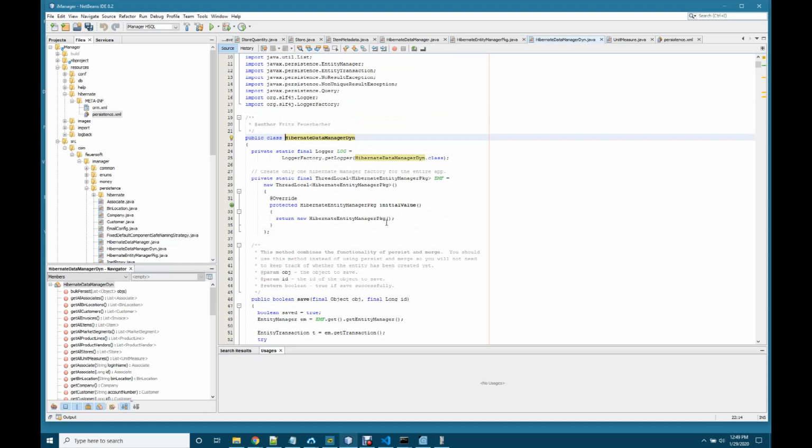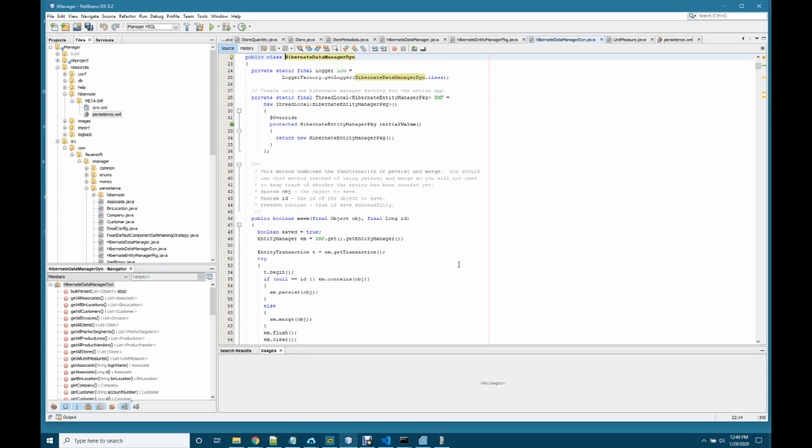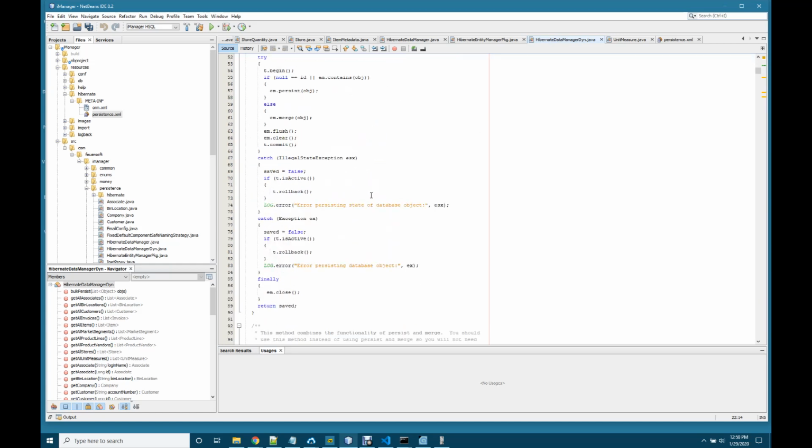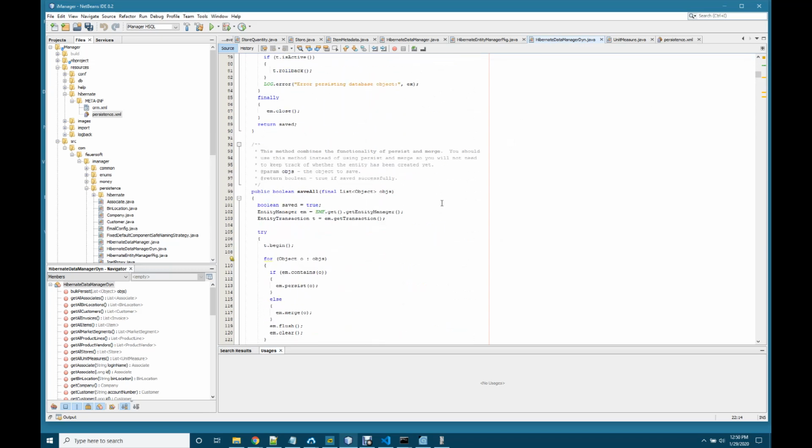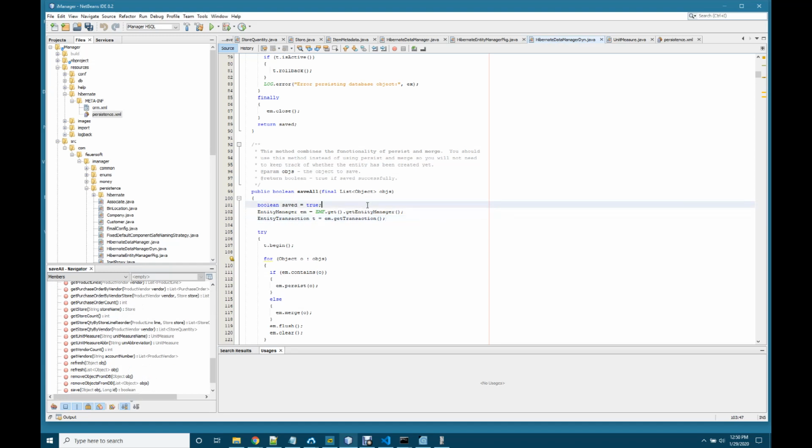So this is what I use in the code to persist objects and retrieve objects. I just have a bunch of helper methods in here that use the entity manager. So in my application code, I don't even have to worry about getting an entity manager or anything. I don't have to worry about all of the particulars with saving and persisting stuff.